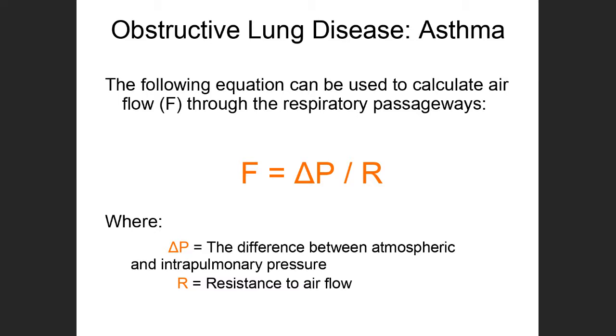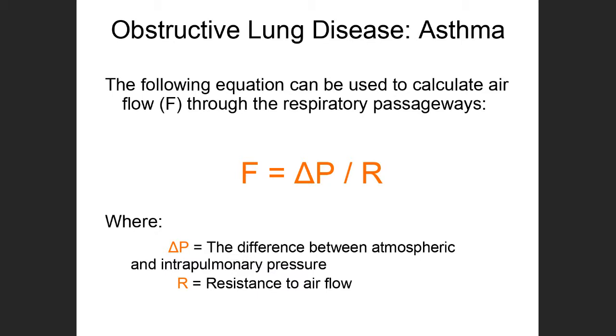The same types of things would increase resistance in a bronchiole or in an air passageway. So we have bronchioles that are very capable of dilation and constriction. When they constrict, this is known as bronchoconstriction, and that's going to decrease the lumen or decrease the opening in the respiratory passageway, making it more difficult for air to actually move through that respiratory passageway. So that would be an example of something that would increase resistance in the lungs.